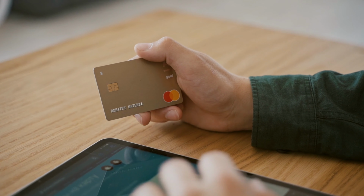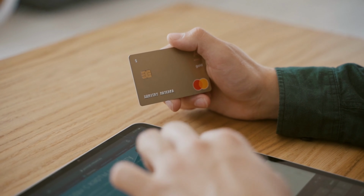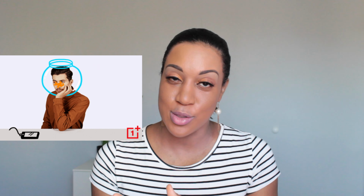But you could do one or two things. You could have it all come out of your checking, or have it all come out of a credit card that you just set up to use for those items. But having all of this automated really frees up your brain for more stuff that you can be thinking about throughout the month, more financial stuff, instead of all of these standard financial things that you can just automate anyway. So that is number two. Definitely automate the things that are standard, that are gonna happen every month, so that you can worry about the money things that are either surprises or one-offs and don't happen every month.